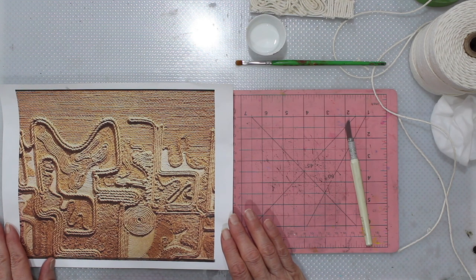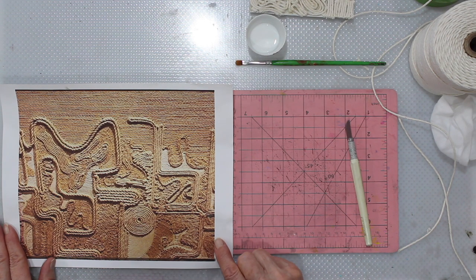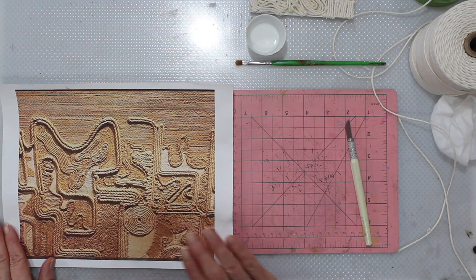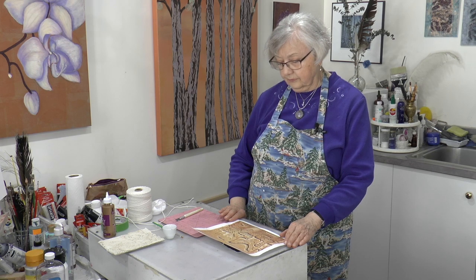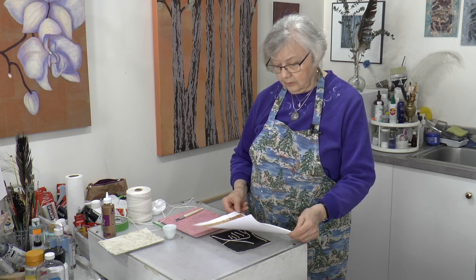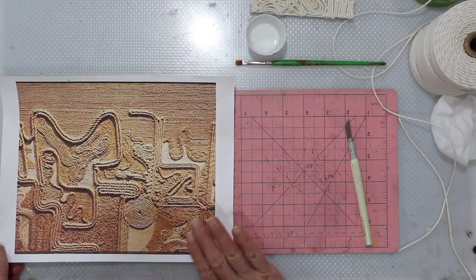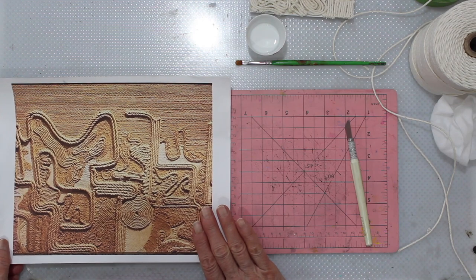I was very intrigued with this and I thought we can use it for shape. But if you look closely, there's an awful lot of line in here. It's so intriguing, so I thought I'd try this kind of thing. We're going to work today with this kind of patterning and design work, but in our own way, of course. I'm not sure this actually has a story — it's possible — so we don't want to go there. It's like Chinese writing; you might say something you shouldn't be saying.